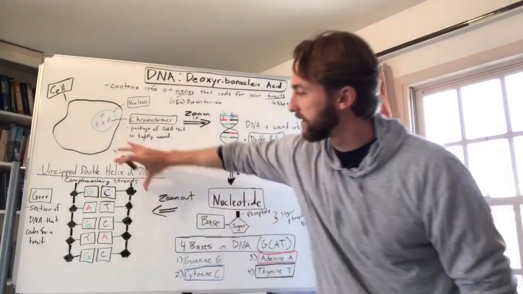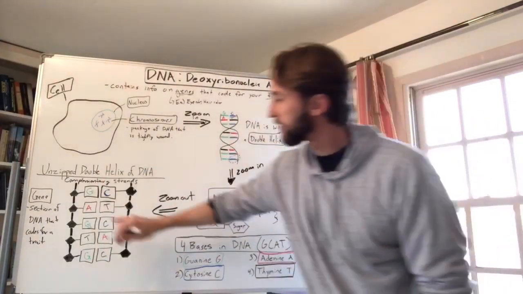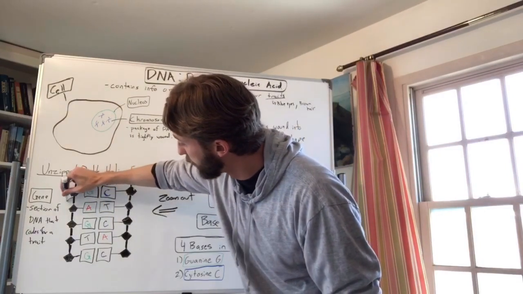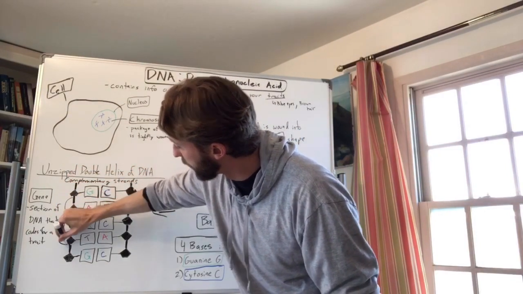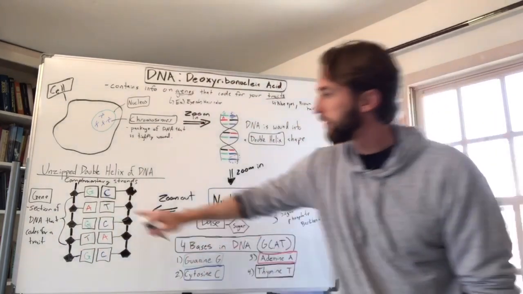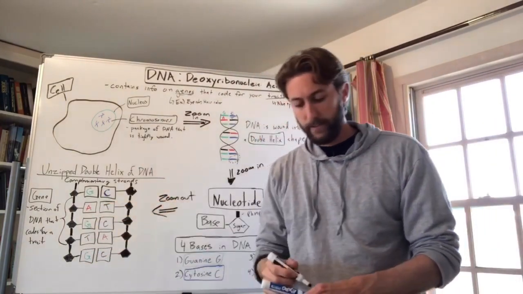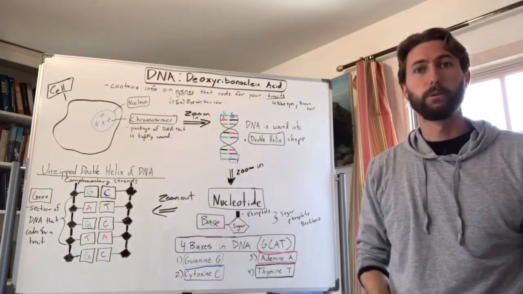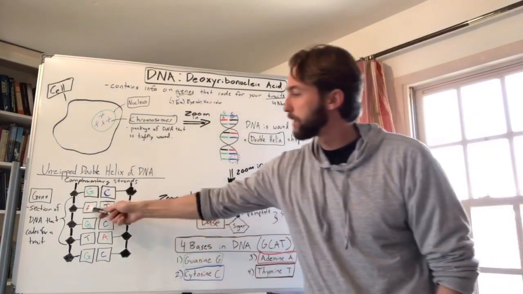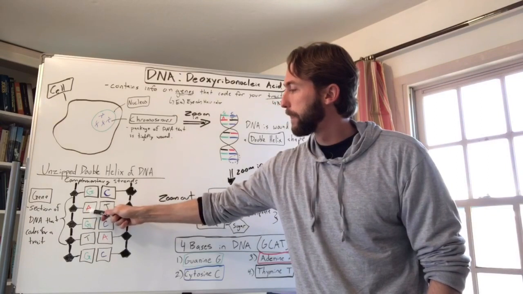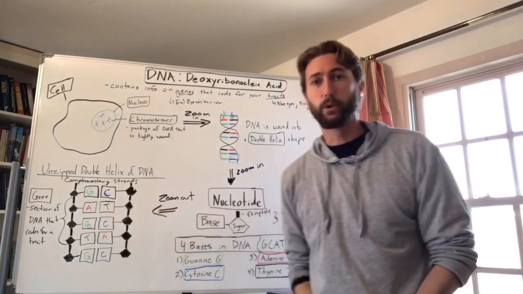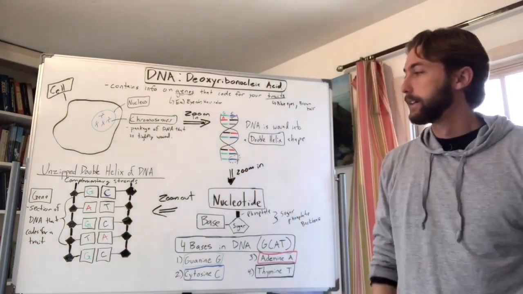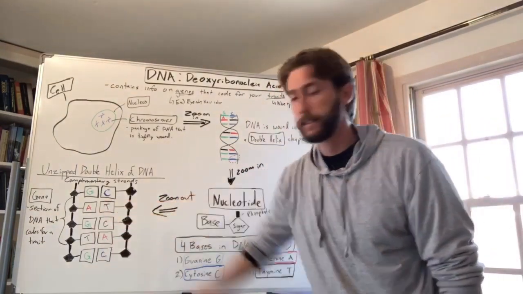So maybe if we're looking at this DNA molecule, maybe just a couple of these bases, this section, maybe we're just talking about this section from here to here, maybe that section, the AGT, codes for, I don't know, hair color, right? And if you have these specific bases lined up in this order, maybe if you have AGT, maybe that's brown hair, right?